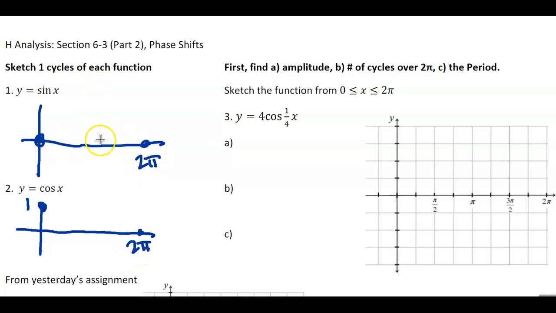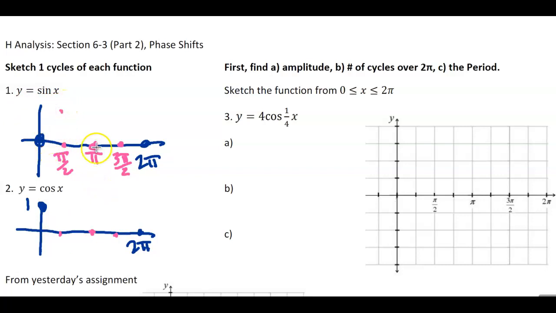Okay? And the best way to do this is to start at 2 pi and go halfway, right? And then you get pi. And then go halfway between those, and you get pi over 2. Halfway between here, you get 3 pi over 2, right? So that's the best way to go about these graphs so that these are evenly spaced. Go from 2 pi, take half of that, take half of that, take half of that, so they're all in the right place. And you could do that for both of them. All right? So it's good to know in general how things work.